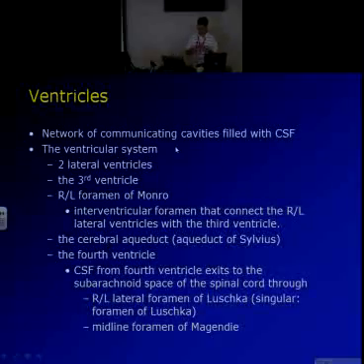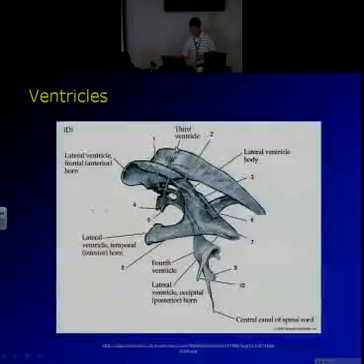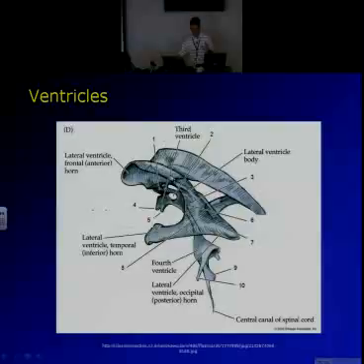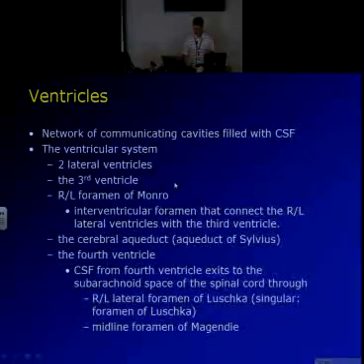So CSF, what is it? Where is it? It floats around in the ventricles, as I think most of us know. You've looked at these little images, and you see, okay, yeah, we had to memorize what the ventricles are, and so on and so forth. But within the brain and within the spinal cord is this cavity system, the ventricular system, that produces and circulates the CSF fluid. It starts up top with the two lateral ventricles. You've got a third ventricle and a fourth ventricle, and then you have connections in between. So we'll run through those.